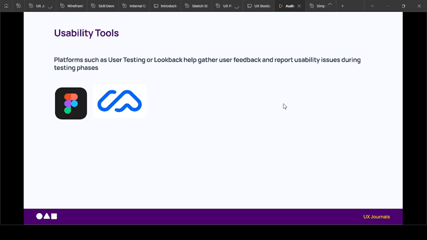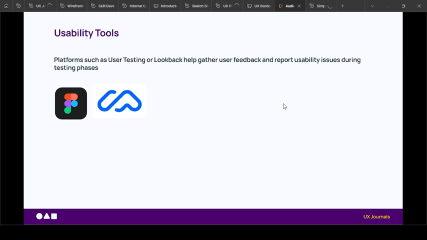So for us to be able to test the designs we make with real users, we use tools like Figma and then Maze. Figma is the easiest, and we would try testing our designs in it when you're getting to our final project. Then we have Maze.